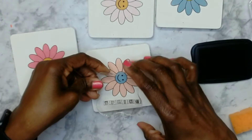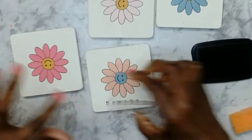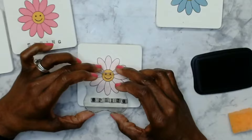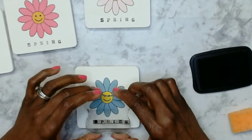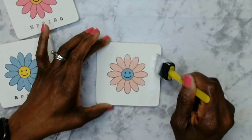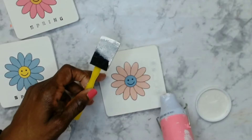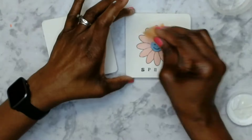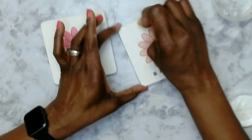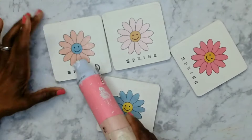Now I'm going to stamp on the word 'spring.' I took my rubber stamp from Dollar Tree, cut out the letters to spell spring, and stamped them on. I didn't realize one letter was turned the wrong way, so I used some paint to paint that out and then re-stamped it. When it dried, I used dishwasher-safe Mod Podge to seal everything in, then dried it with my heat gun.